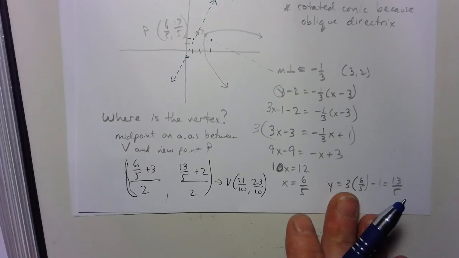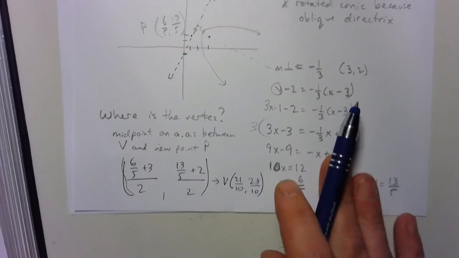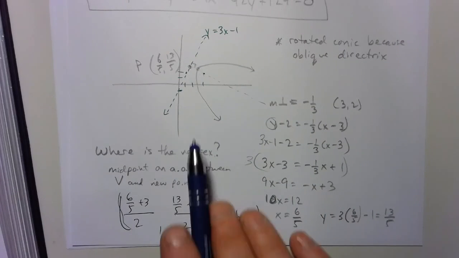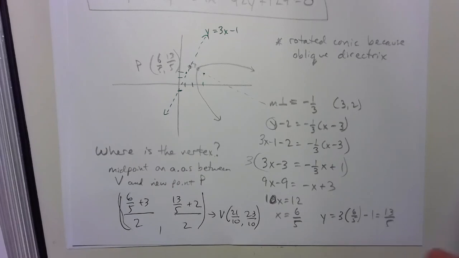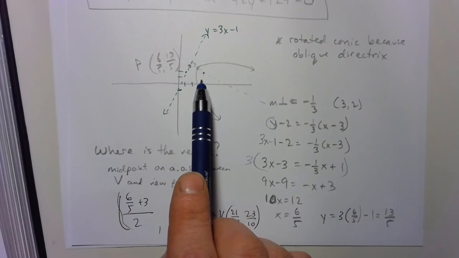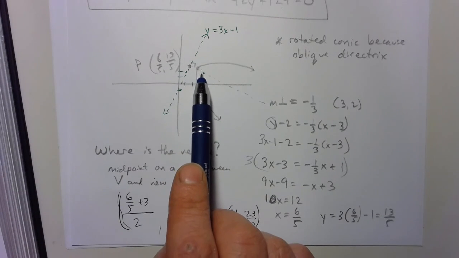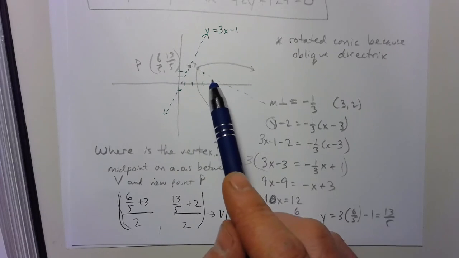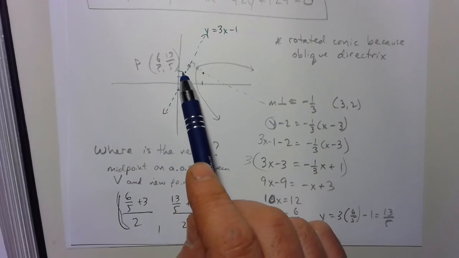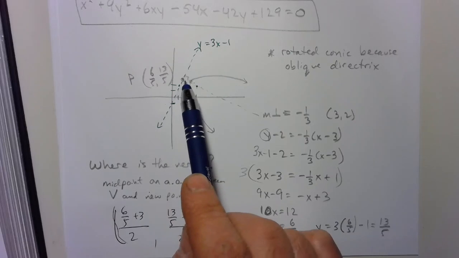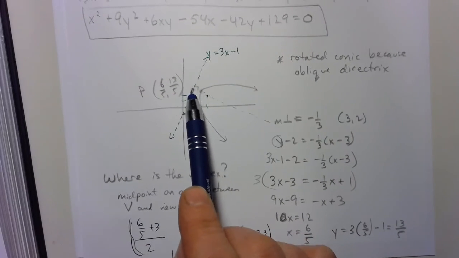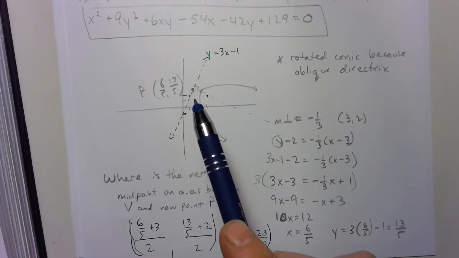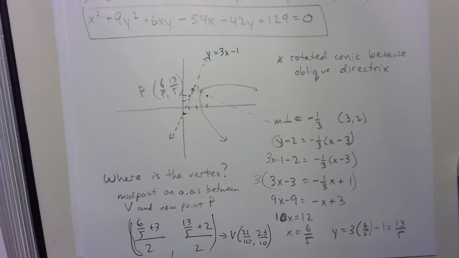Since it was asking for the vertex, I did the intersection of the lines and then did the average. If it was asking for the value of p, then I would probably have done this differently. I probably would have done distance between point and line, this point and this line, and that would have told me how far this is. Cut it in half, and it tells me my p value. So there are just some different questions you might see as you go through the worksheet that you can answer from there.